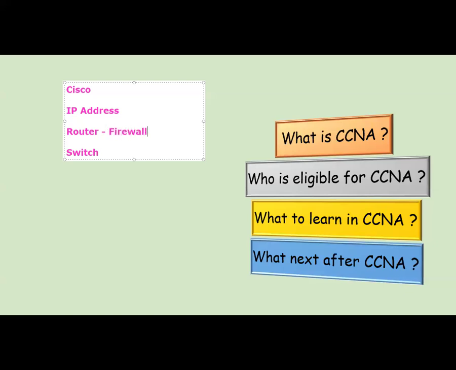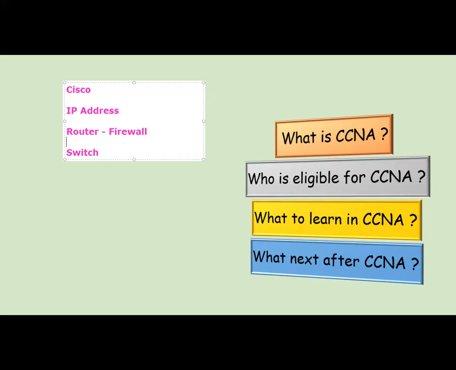Now with a router, we have one more concept here that is called firewall. In this particular CCNA, my friend, there will be 3 or 4 classes where we will learn about firewall. We are learning more about routers. If I say 10 classes on routers, I'll say 3 classes will be on firewall. So firewall is indeed a major part of our CCNA course. But are we learning in depth about firewall? No. Firewall will come in some other course, but in CCNA, we have concepts that are related to firewall. It will take at least 3 to 4 classes where we'll be learning about firewalls.